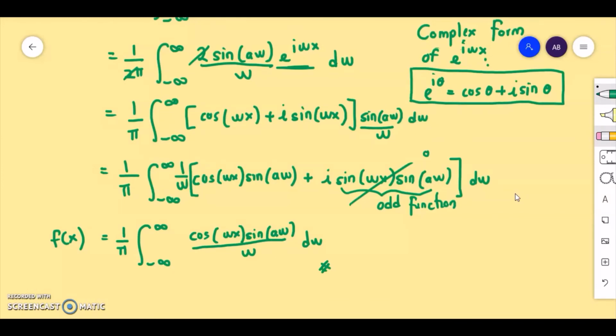Okay, so I hope in my next video you can see some examples of Fourier and inverse Fourier transform. But yeah, I think that's all for today: the introduction to Fourier transform, the derivation of Fourier transform, and one simple example of Fourier transform.